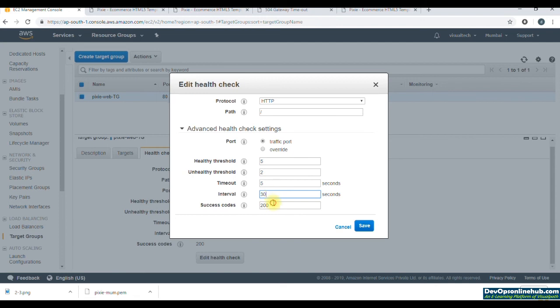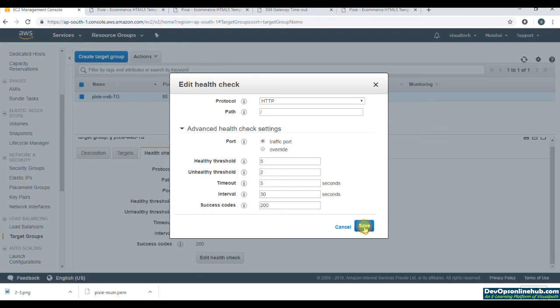And it's going to wait for HTTP exit code as 200. 200 is the success code in HTTP. And it's going to rely on the exit code. Well, ELB, or your target group, is not going to open a browser and check. It relies on the exit code that it receives. So if it's receiving 200 exit code, that means it's a success. And these are the health checks. That's how your target group knows whether your instance is healthy or not.